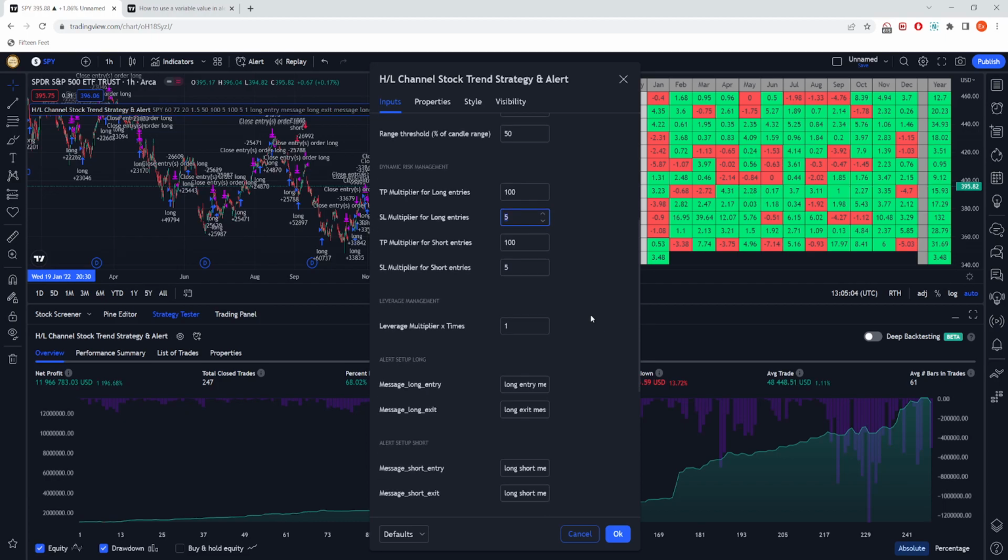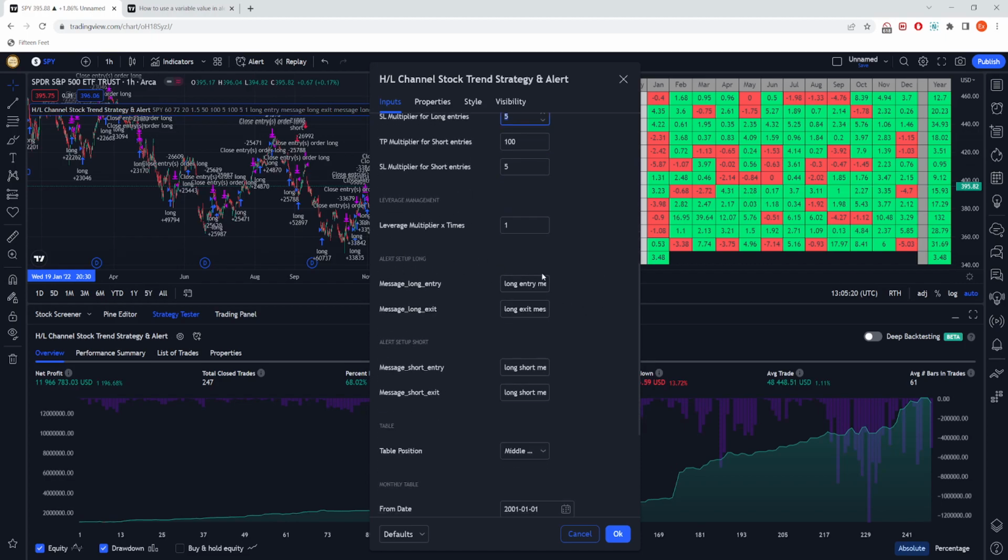And then a new thing: I used to do it in the past, and I'm going to slowly adapt it to all my other products. Instead of having two versions, strategy and alert, I'm going to make one version where we have both the strategy and the alert inside. So within the strategy parameters, we are going to have the message long entry, long exit, short entry, and short exit. Here, for example, we are going to create our long entry message. So let's say this is a long entry message.